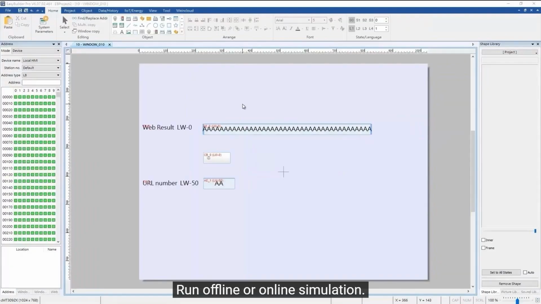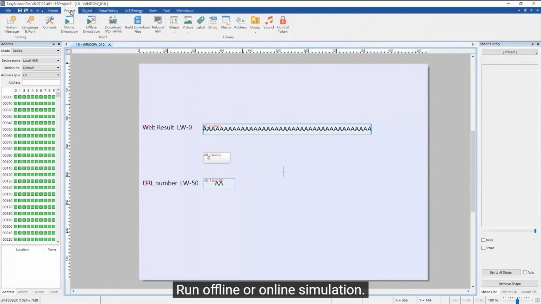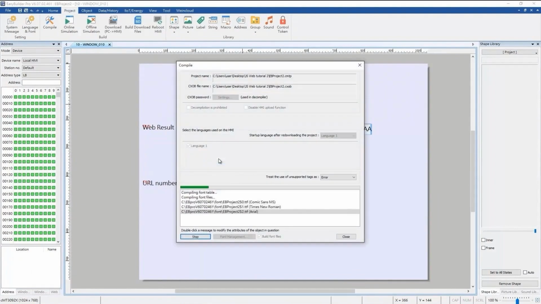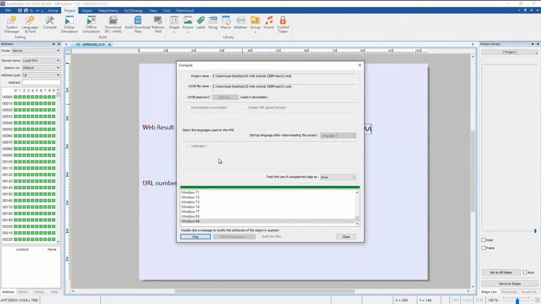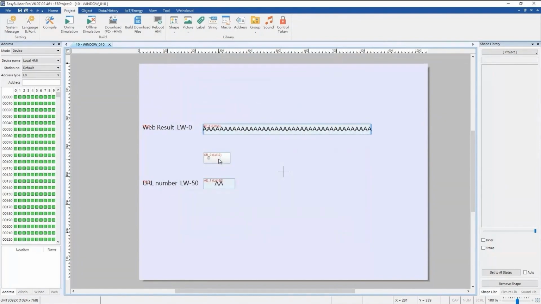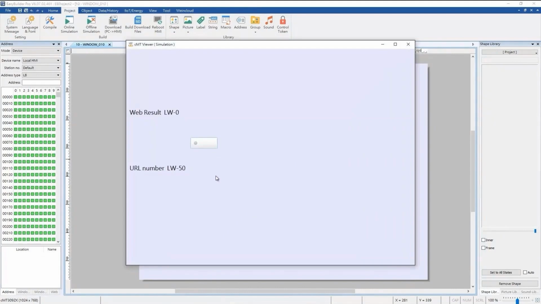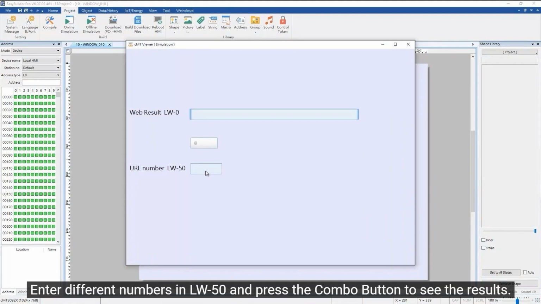Run offline or online simulation. Enter different numbers in LW50 and press the combo button to see the results.